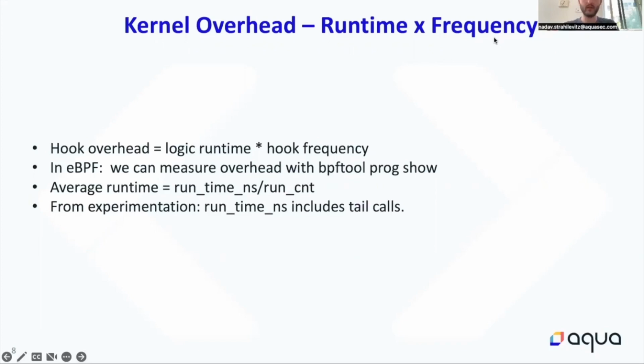Okay, let's focus on a cause of eBPF overhead which we faced in Tracee. While eBPF brings many benefits as a safe method of writing kernel code, it's not without its risks in performance. As with most software, this overhead can be summed up intuitively by the formula of runtime times call frequency. This means that most performance bottlenecks will come from hot path hooks. We can measure these overheads quite simply with the eBPF tool, as I will now show in a video.